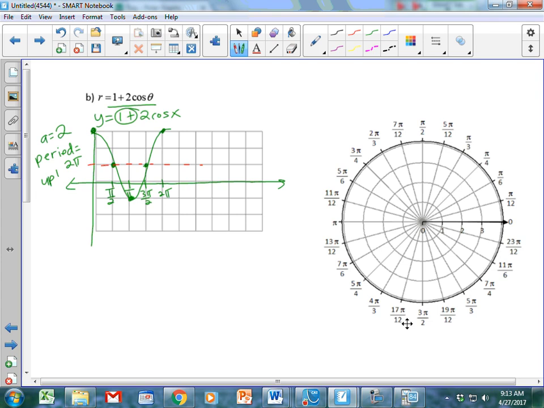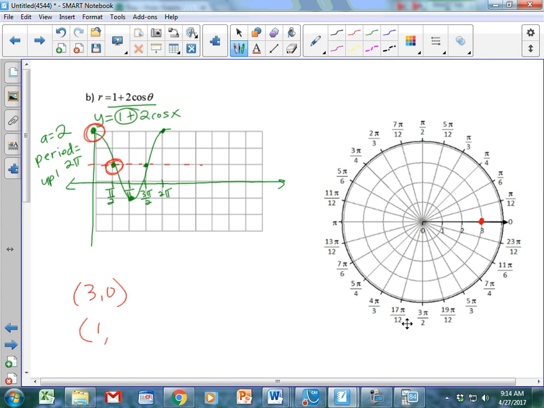Let's see if we can use that to help us come up with what we think is going to happen. So what do you think? Let's use this. That's a point. What is that point? That's 3, 0, right? So 3, 0 is here. And what did y'all tell me? You told me that the big loop is going to go to 3. Isn't that what you told me? All right. Let's plot this point. What is this point?